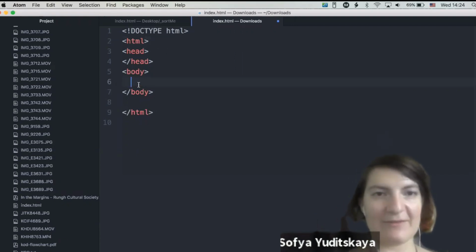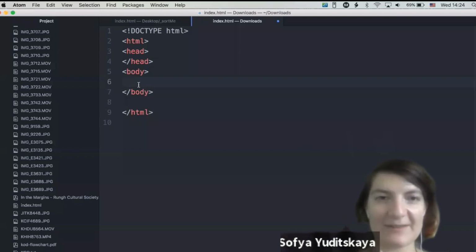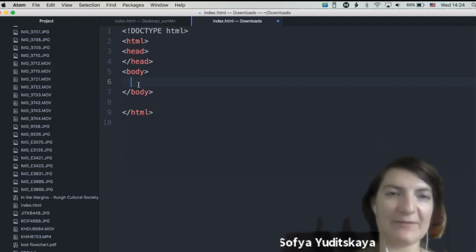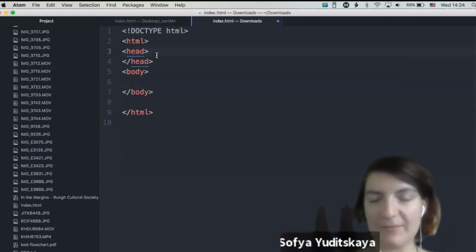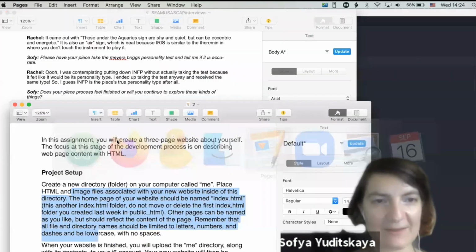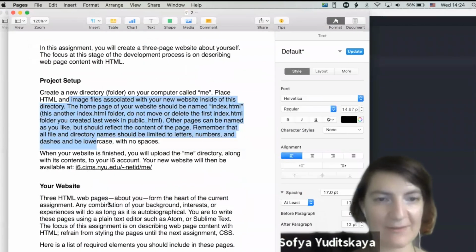Okay, so the body is the place we've defined for HTML to put content, and the head is the place that we've defined to put code. Let's see what the next thing is that it asks.